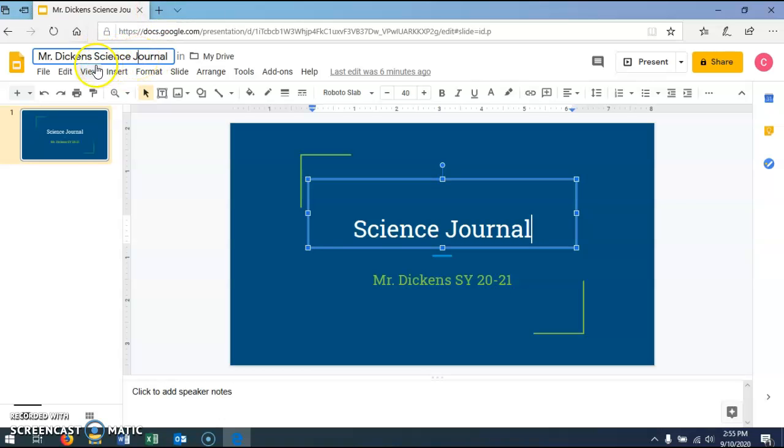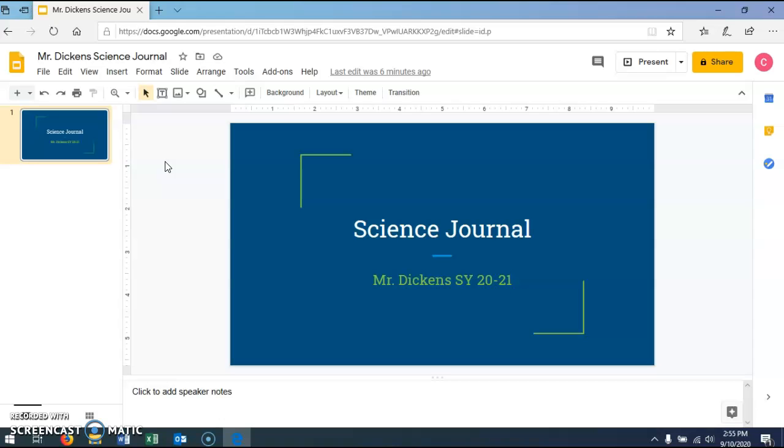When you click it, it's probably just going to say Science Journal. We want them to put their name in front of the words Science Journal. Now, the great thing about this is it's already saved. You don't have to push any save button. Last edit was 6 minutes ago. Everything that's done is automatically saved.